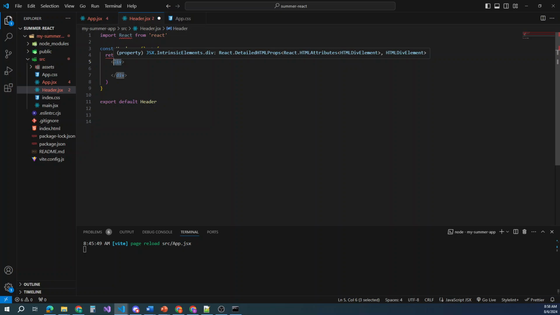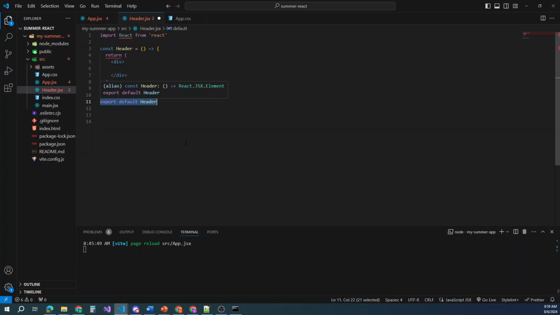If you didn't want these divs, you could clear them out and put just blank empty brackets in there if you want. It gives us the name of our component, and this export default, every component has to have that. That way it can be used in other components. This way you'll export it out of this one and it can be imported into another, and you'll see in a minute how you import the components to use in other places.